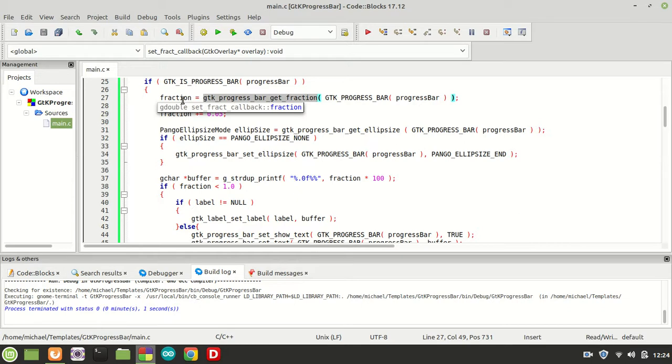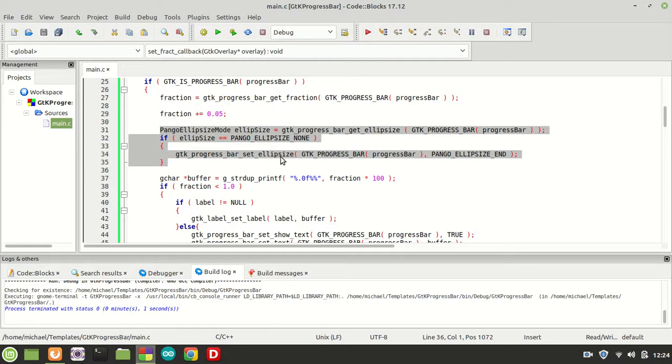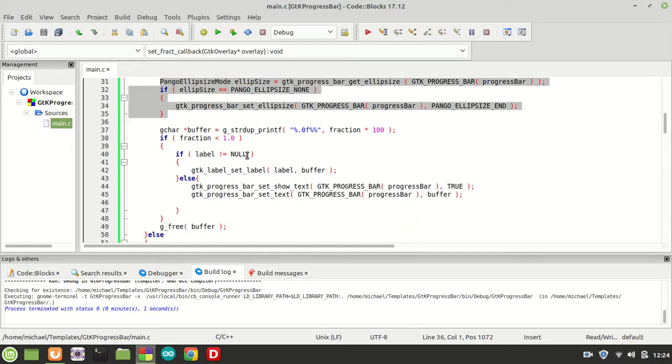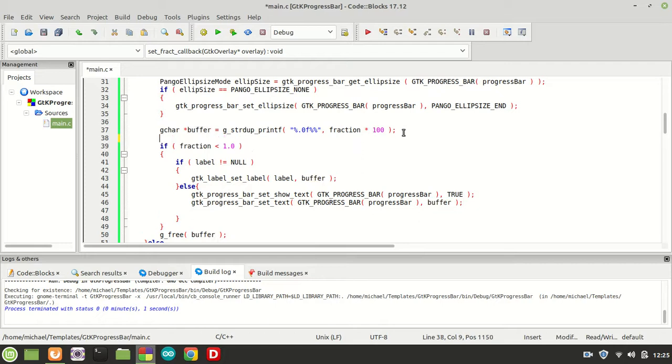get from the G progress bar get fraction, and then we are updating it, and then we take care about the ellipse size, which is not the case for us right now. And the next thing after that, we are creating a pointer, a buffer, where we put all that information inside it, fraction times 100, which is fine.